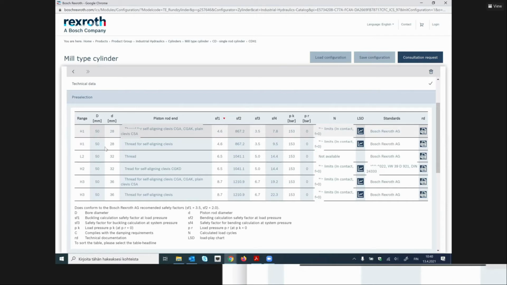And now, even though we have this 28 millimeter rod, which is much smaller, still the safety factor for buckling is 4.6, so way higher than earlier.